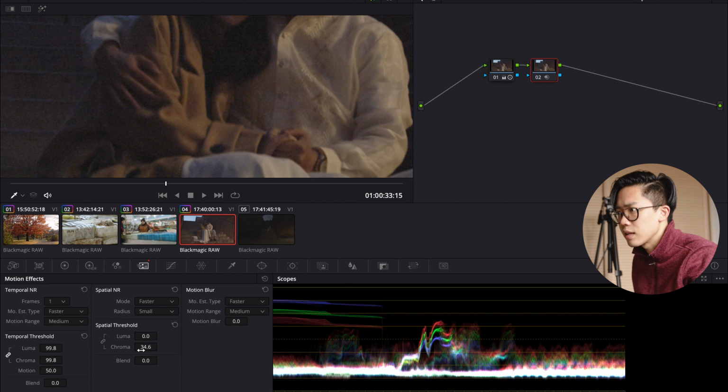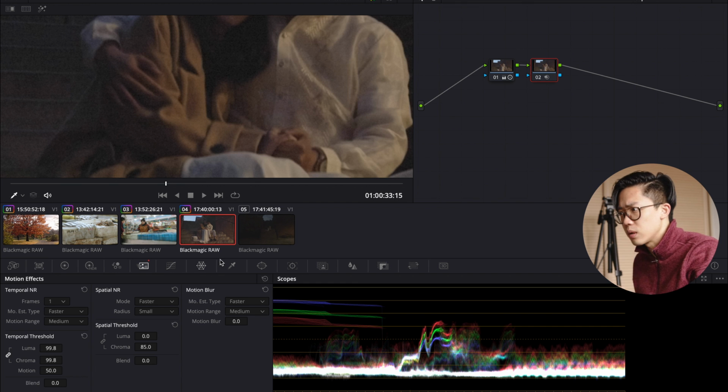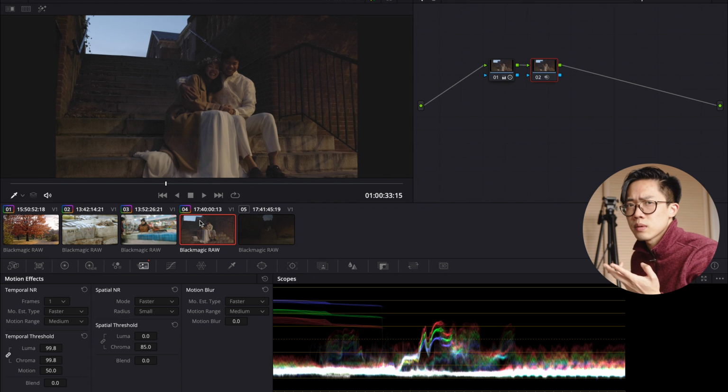If I get rid of a little bit more chroma noise, you will realize that it's less blocky. When I remove the chroma here, you realize there's a lot more red and all these tiny little things. But if I try to get rid of the chroma noise, and you can see in the graph as well, now we just have a little bit of noise, which is pleasing to the eye. It's not as jarring if we make it fit. You'll realize that, oh, it makes sense. It wouldn't look off. And so that's the one thing that I like to do.